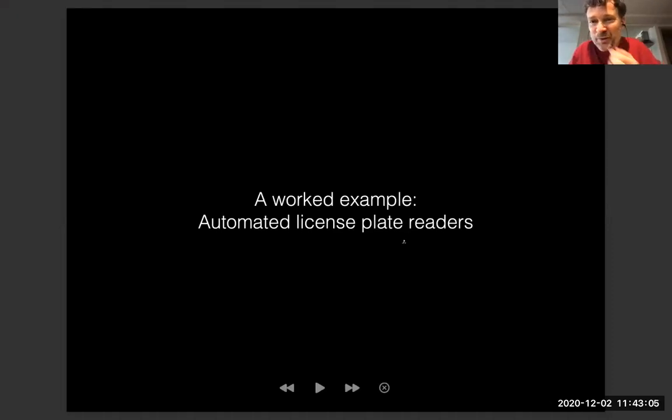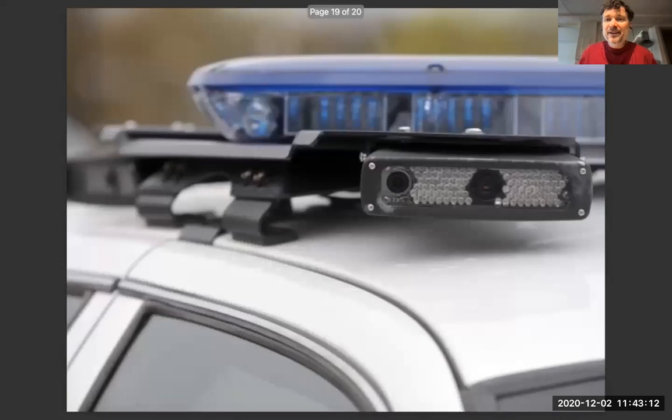I wanted to show you an example from the city of Oakland. They did a pilot a couple of years back with automated license plate readers. So this is a pretty cool technology. They put a camera, remember how I said cameras are getting cheaper, on cop cars. As the car was driving down the road, it would just be taking images constantly. And whenever it saw a car license plate, it would read what was on the license plate number and store that into a database: I saw this car at this GPS location at this time. And keep a record of this, which is a pretty intriguing capability for police.